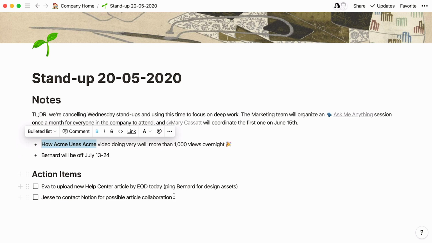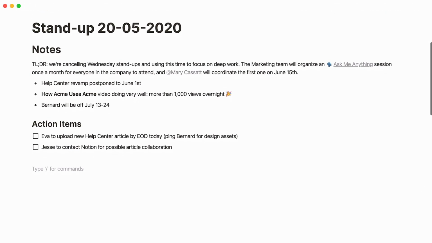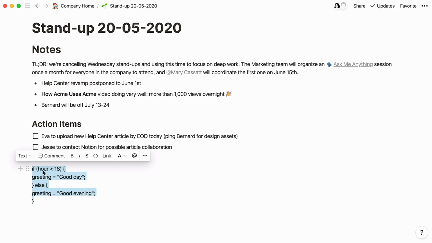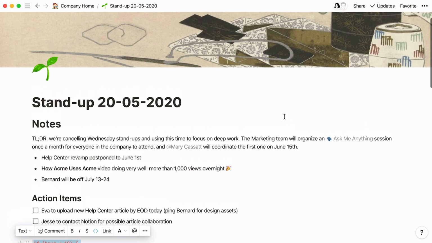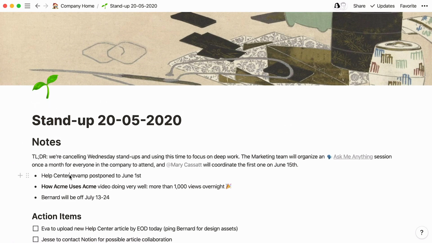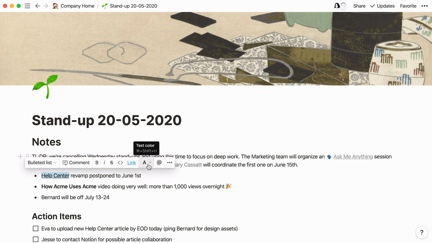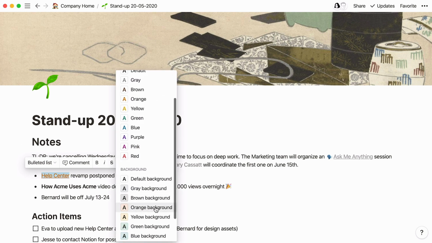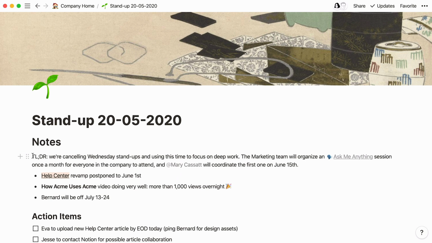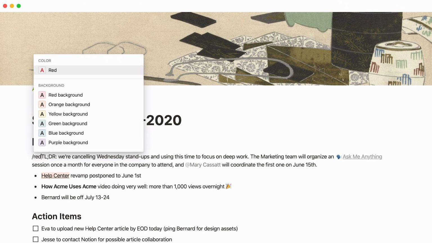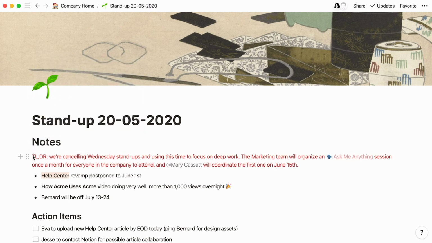Command B for bold if you're on Mac. We also added advanced ones for good measure, like Command E for code notation. Powerful once you get the hang of it. You can also hyperlink any text by highlighting it and pasting the URL you'd like to link to over it. All of these options also live in this formatting menu for easy access, including the option to change text color or add highlights. You can turn a whole text block a color in one go with the slash command red, for instance.